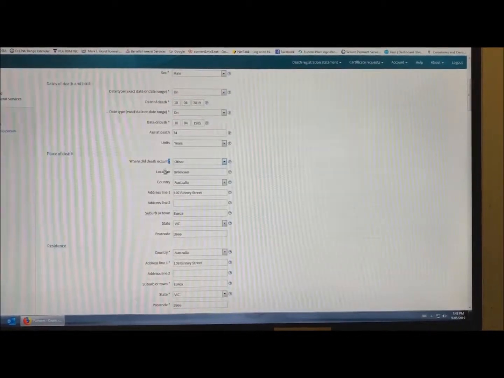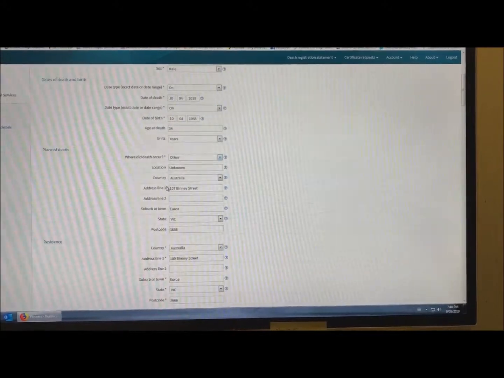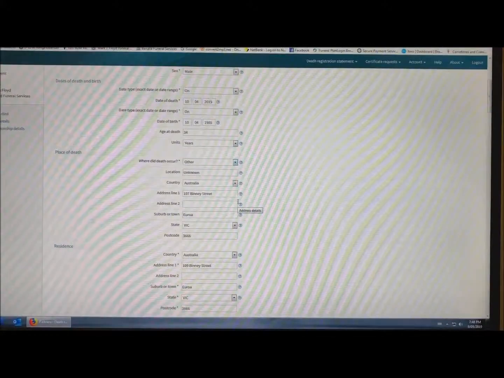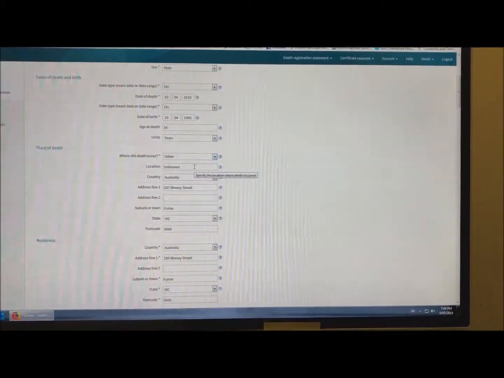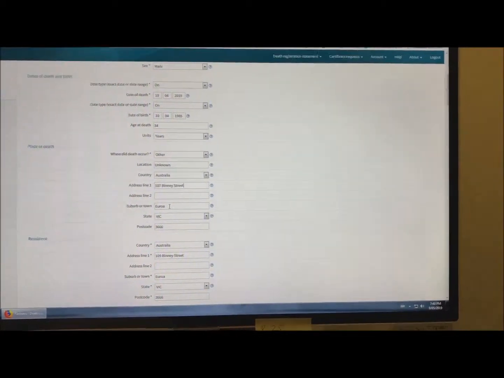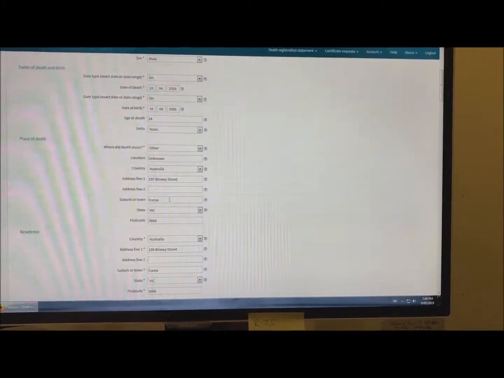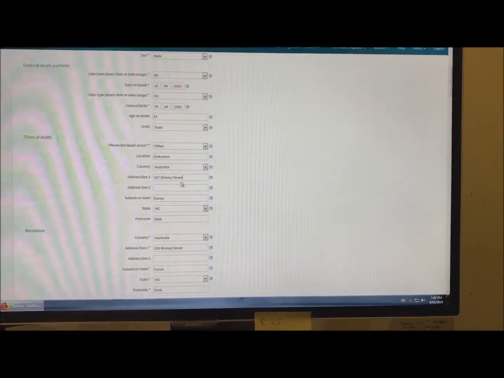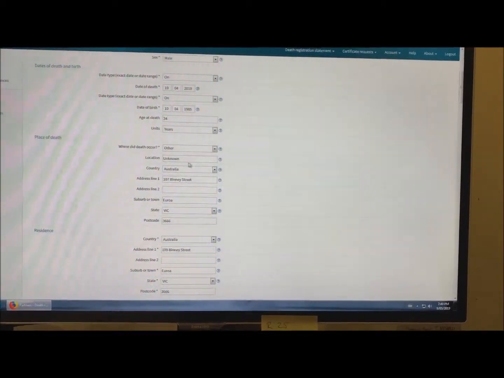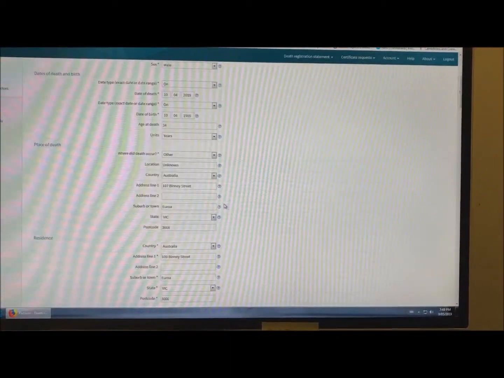Now, a thing that might be tripping a few of you up is you'll see the boxes here that have asterisks next to them. They're supposed to be the ones that are compulsory, and you'll see here that if you click where did the death occur, other, location here doesn't have one. But if you tried to submit this form, it would come up with one of the little error boxes over here on the right. And often, if it's a coroner's case and you know that someone passed away at a street address, or you know they passed away in a town but you don't know exactly where because the coroner's disposal order doesn't say where someone died, and you don't really feel like making a phone call to them, what I'm doing is just putting in unknown, because unknown gets you around the obstacle of it having a blank box that it won't let you submit.